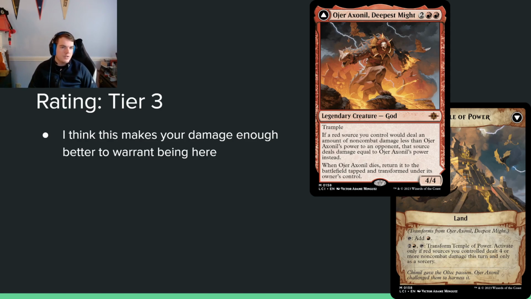It's not great. It's a 4 mana 4/4 trample, but a 4 mana 4/4 trample is fine. It's a good card. It's full pipped, and there is upside. There are ways to deal noncombat damage to your opponent. Surely there are ways. There's the 2-drop that isn't very good that can do it. So if you have that combo, it's fine. I'm giving it tier 3, whatever.